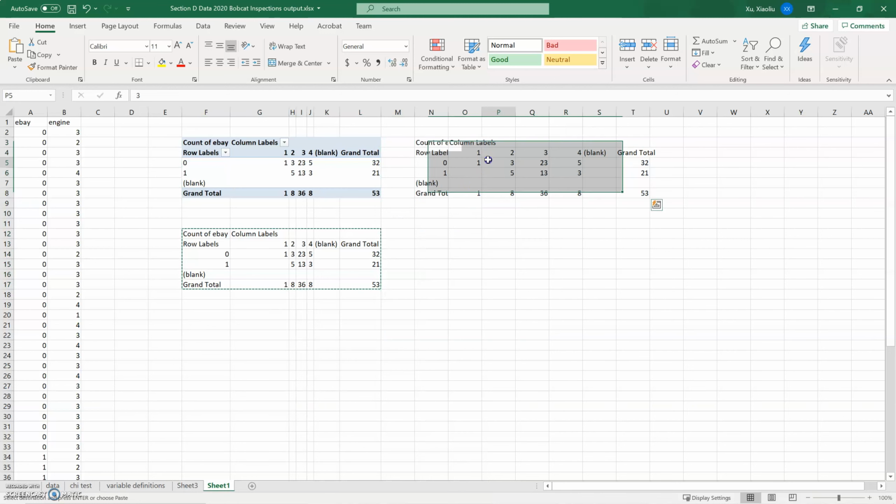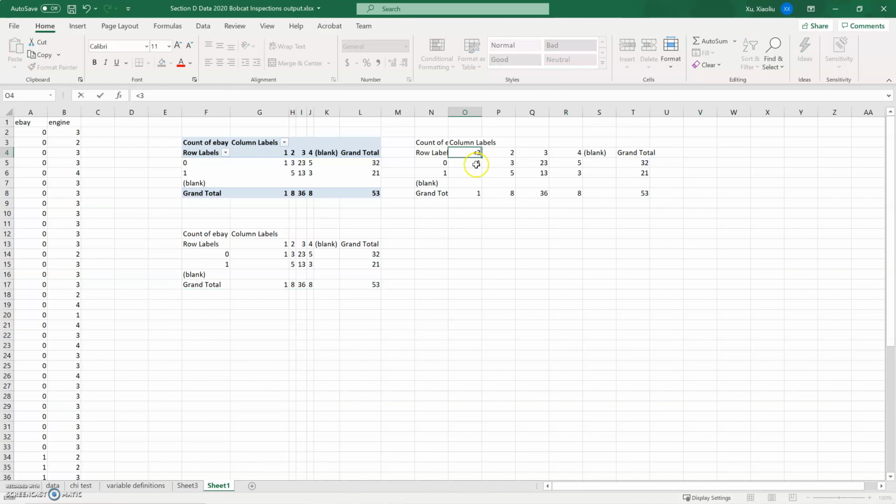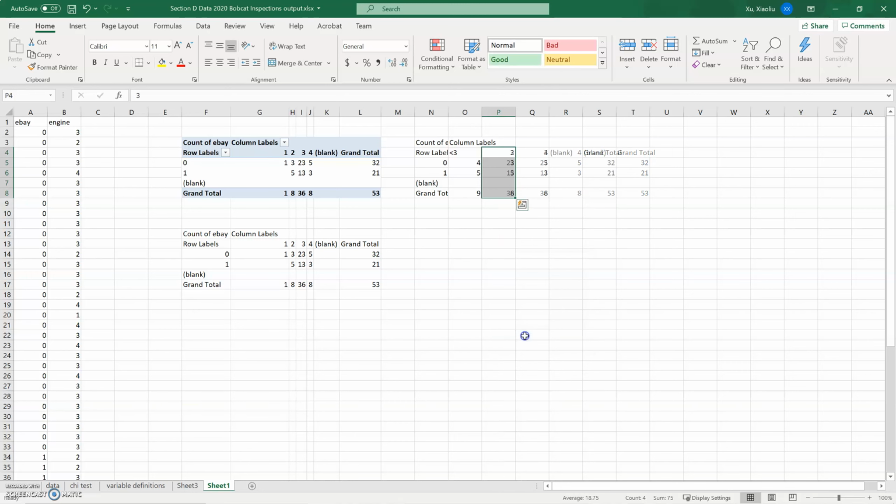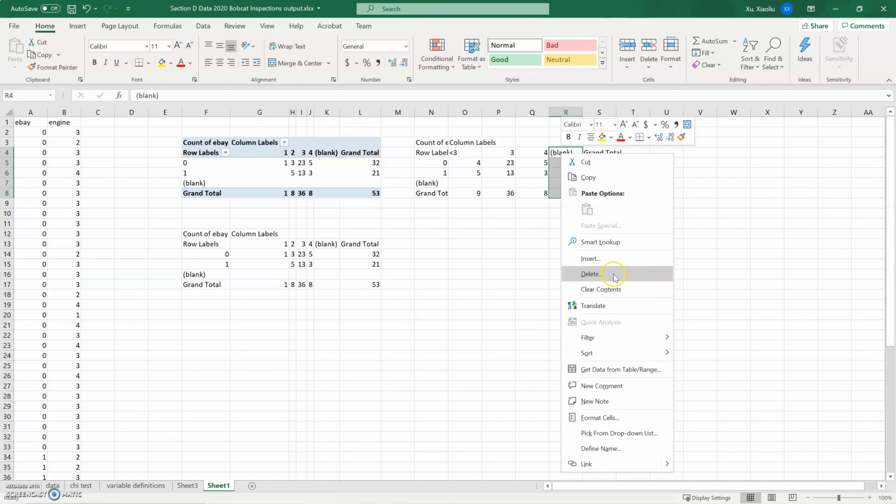Here I copy and paste, so here is less than 3. So 1 plus 3 is equal to 4. And here 0 plus 5 is equal to 5, and 1 plus 8 is equal to 9. And I delete these columns. Also, I deleted the blank columns. We don't need those.